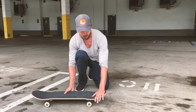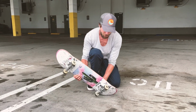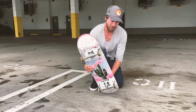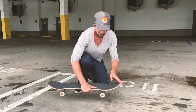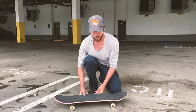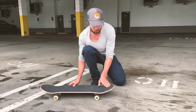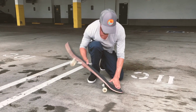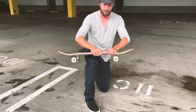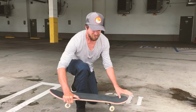primo. So over here, we have that opposite pressure, so we pop, and the board naturally wants to come this way, but it also wants to go that way. So it's going to level out. It's not going to roll. But the difference is, if our foot's here, we have a hard time getting rotation. But this is where we're doing the catch. So if we roll up right here, we don't scoop it. We pop straight down hard, right? And that's going to snap a shove-it here. We catch it with our feet, and then we turn the second half.